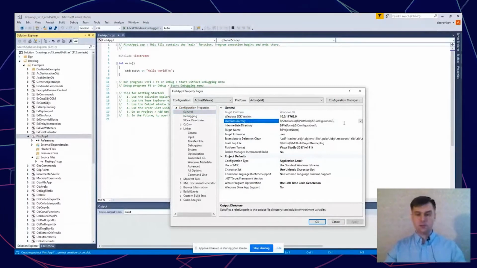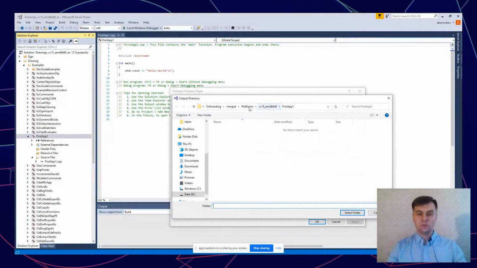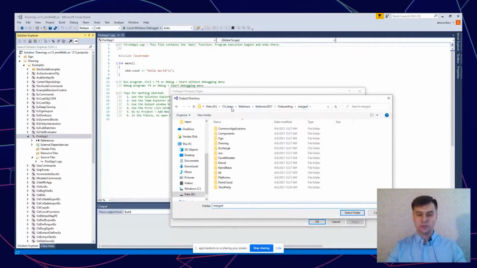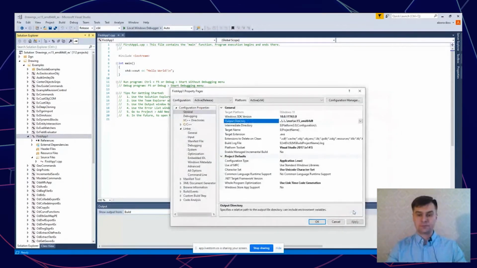So the build result of our test project gets to the same folder with all other pre-built examples and all other DLLs. That's it.